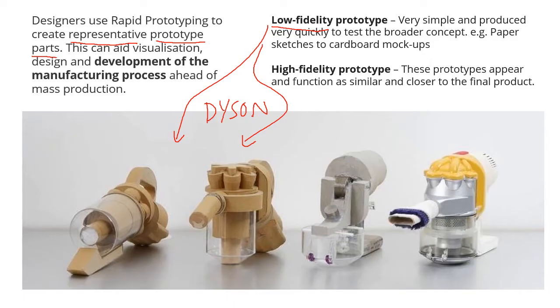Then you have something called high fidelity prototypes. And these are ones that actually appear and function quite closely to the final product. So they might have some working parts in them. So for example, on this vacuum cleaner, maybe the button might function. Where this connects in here might function. You can see that the kind of engine little bit in there looks like it could potentially function. But a high fidelity prototype is much closer to what the final product might look like, and it also might function. So this is where rapid prototyping comes in, because it allows you to produce more high fidelity prototypes.